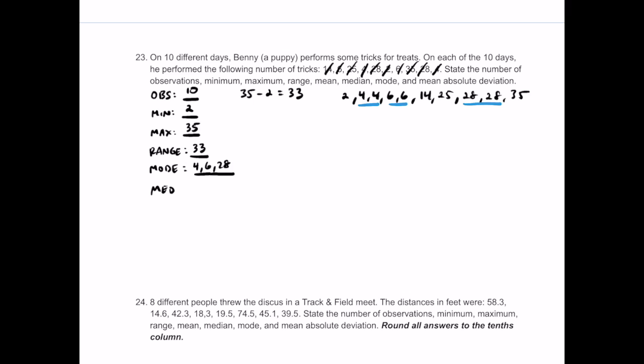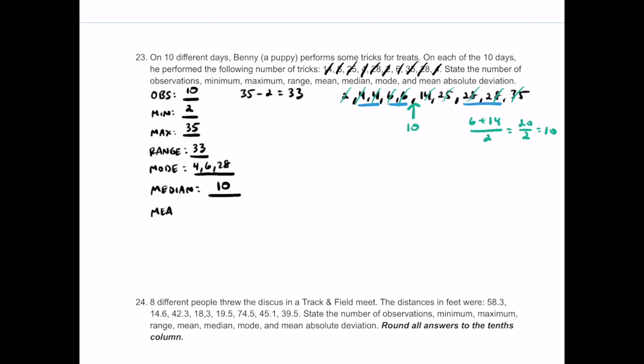For the median, we have to list them in order from least to greatest, which we already did, which is great. And we can cross them off. So 10 different days, 1, 2, 3, 4, 5, and 1, 2, 3, 4, 5. And going right in the middle here, if we're going to find the median between 6 and 14, they're 8 apart. So if you add 4, which is half of that, we're going to get 10. And if you weren't sure about that, you can also add the 2 middle numbers and divide by 2. That's going to be 20 over 2, which is also equal to 10. So we can confirm here that the median value is going to be 10. That separates the top half from the bottom half.